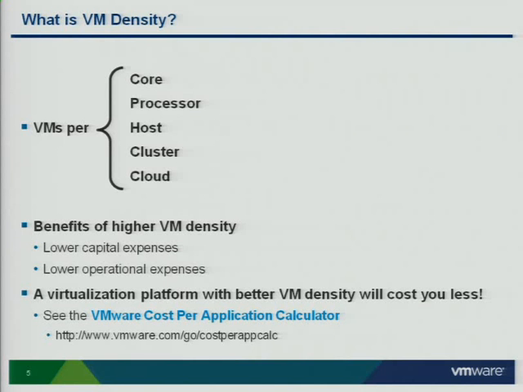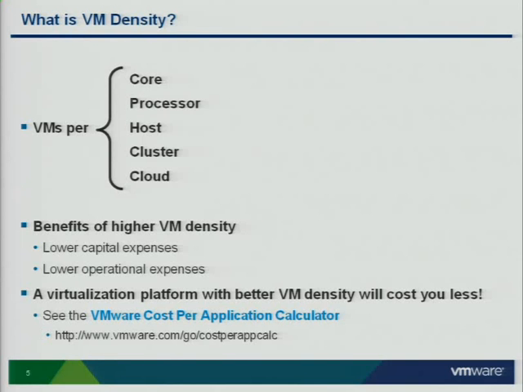And VMware has been publishing for some time now a calculator on our website. We call it our cost per application calculator. And this will take as inputs the number of virtual machines you need to run, and we equate applications to virtual machines because most of our customers run one application per VM, similar to what they do on physical machines. And this cost per application calculator will let you compare the cost of supporting that number of virtual machines on VMware vSphere, various editions, compared to other hypervisors.